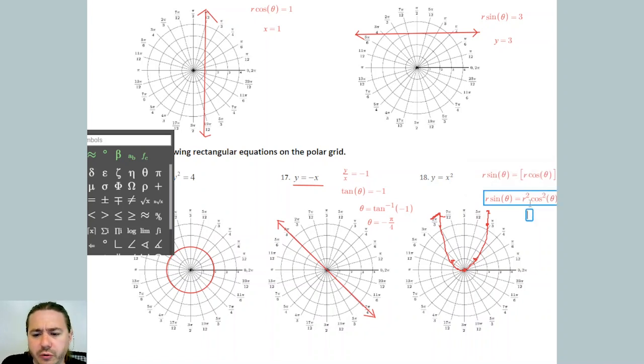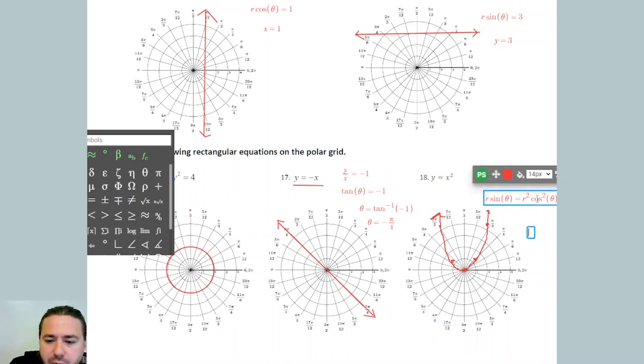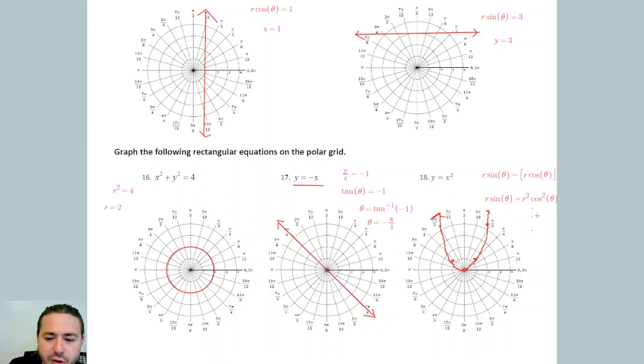Now, there's a little bit more that goes on to this, but basically we would want to solve for r. We don't need to do that because we already know what this graph looks like. This one's going to be a little trickier and require a few more steps. That's not really necessary, I don't think it's worth going over. But basically, that's where you'd go. I'm not going to ask you to convert something like that.